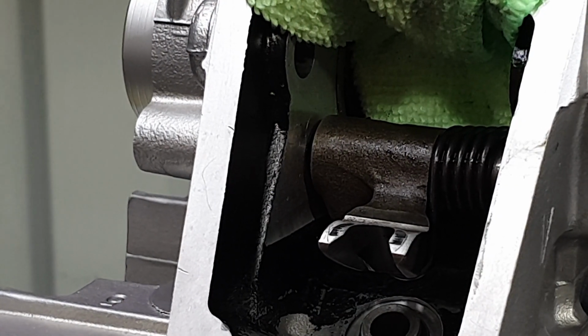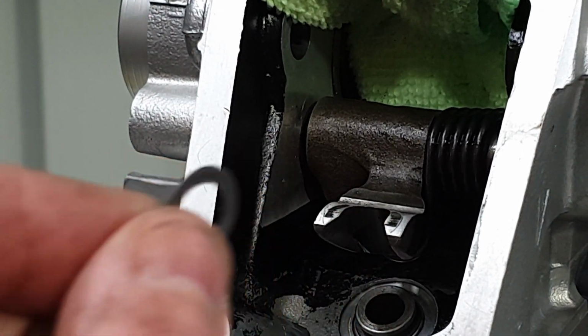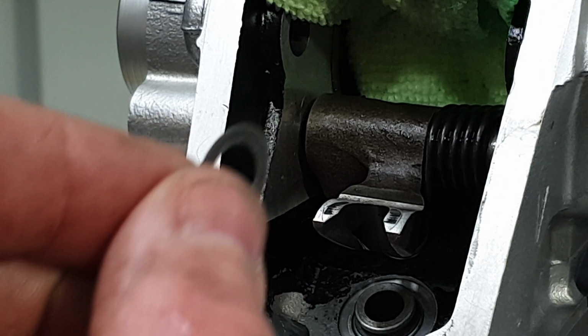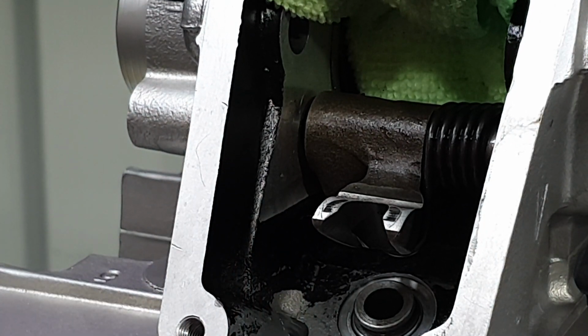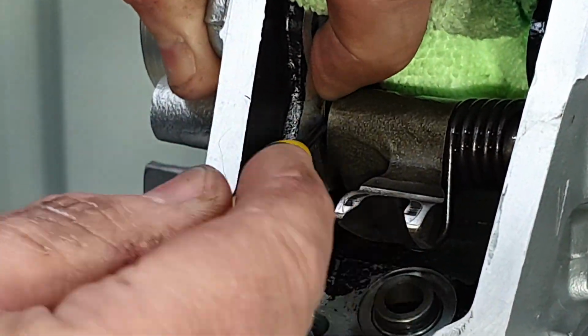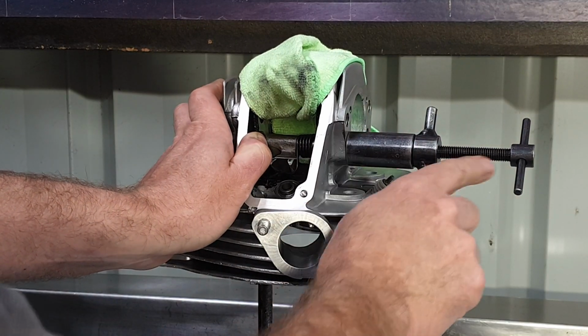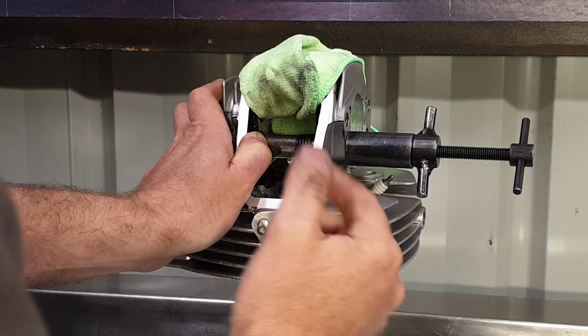So I've tapped the rocker shaft right in to the point where it wants to come past the end of the rocker arm. Now I'll fit the smallest shim in and get it up onto the shaft, and then try and fit the other spacer in as well. So the really thin shim has been slid in. You can just see how small it is. Now I need to fit the fatter guy in. Now I'll draw the rocker shaft back so this spacer can be pushed in without the small one falling off.